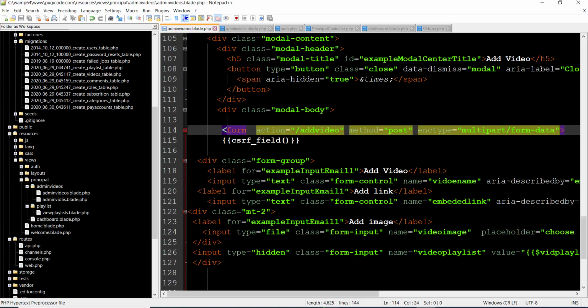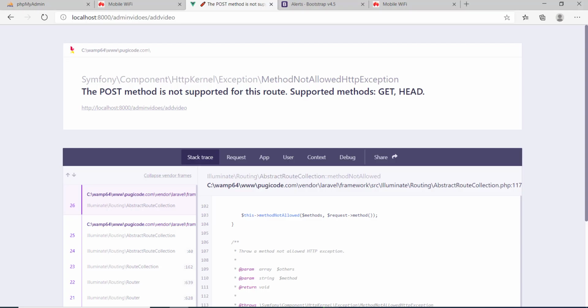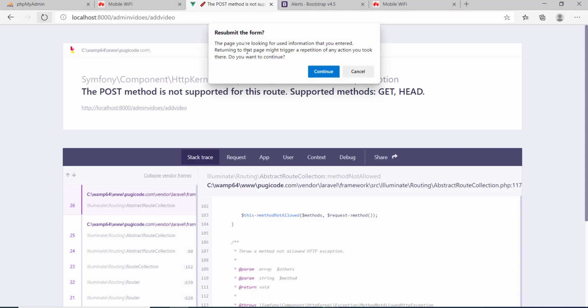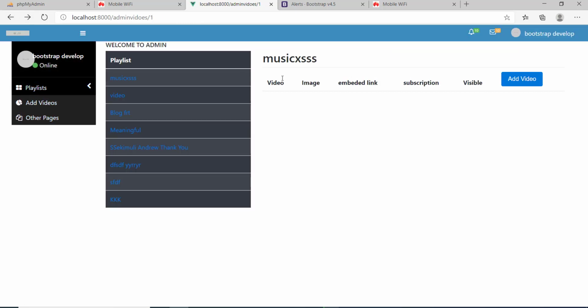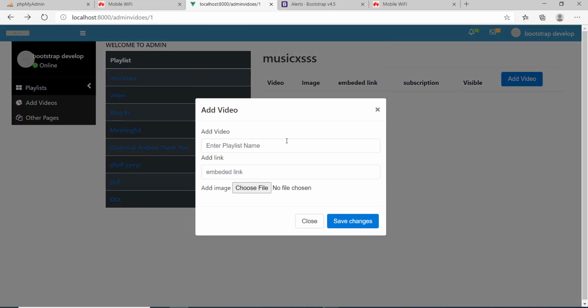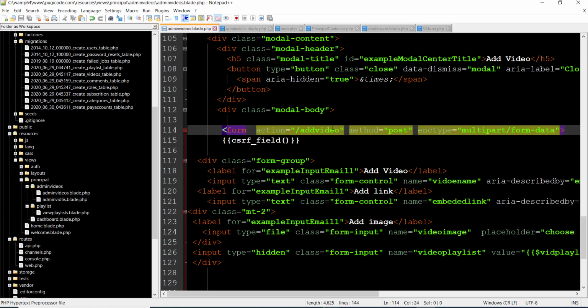So let me check. So web. All right, so refresh. Okay, so let me refresh, continue Ohana, and then check that, and then save. All right, so we're receiving it. We're receiving that. So this is what was required for that post.